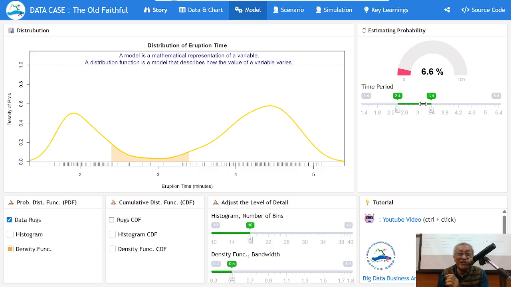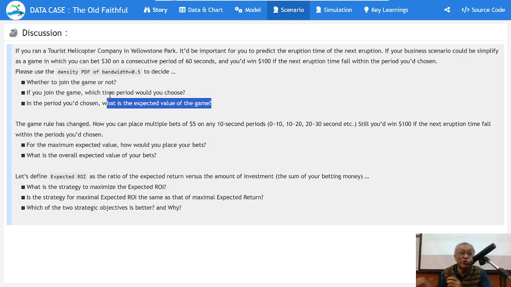So you can move the sliding bar like this, right? Okay. So try to answer these three questions. Okay? How much time do you need?